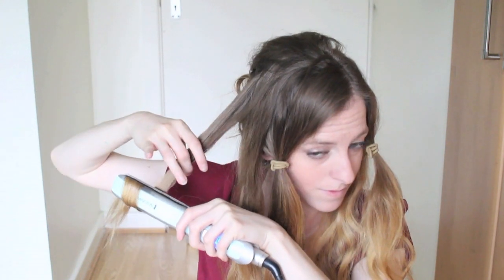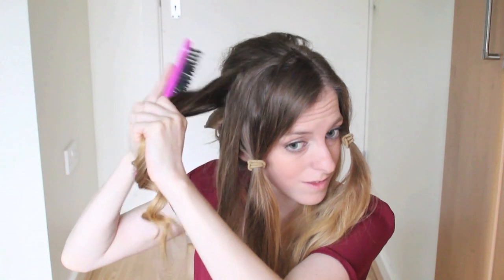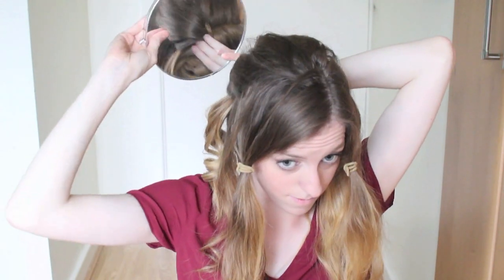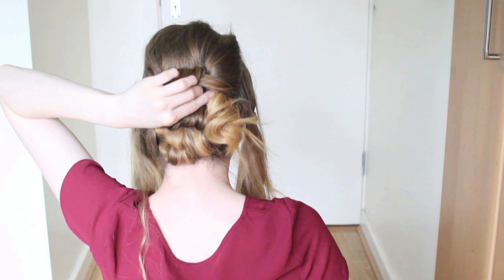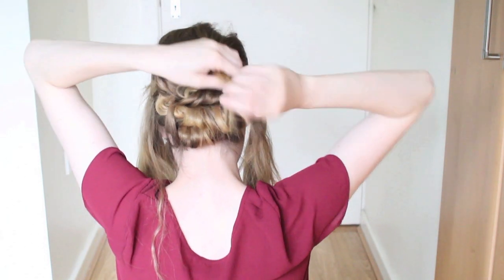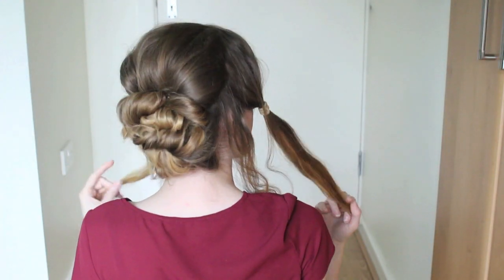Next, with both my little side sections, I just curled them again with the straightener. And I repeated the technique with the side sections — I just twisted them around my finger and roughly pinned them in place. Now the back section's done, we're going to go ahead and do our two side pieces. I went ahead and curled the front sections, and starting from the underneath sections, I just roughly backcombed them and then pinned them in place. It's not right or wrong — just pin them to how you like.